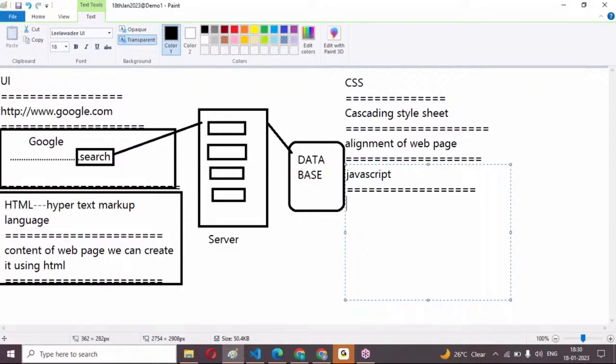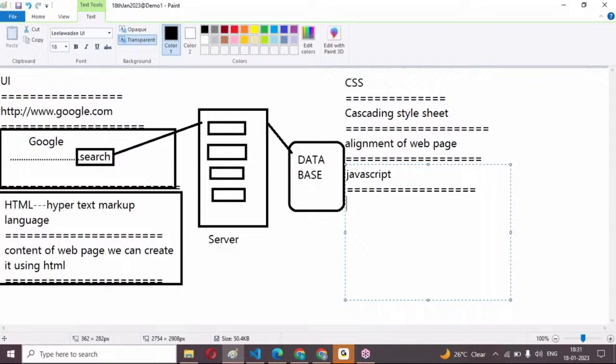So JavaScript gives extra functionality to our browser. Because of JavaScript, we can write functions, object-oriented programming, cookies, local storage, and like that. Those are all things we are going to learn in our UI programming, where we will learn how to create our application with our program, starting with HTML.